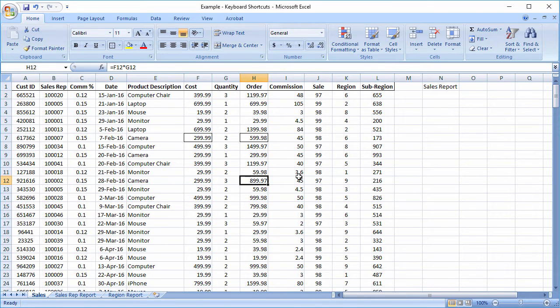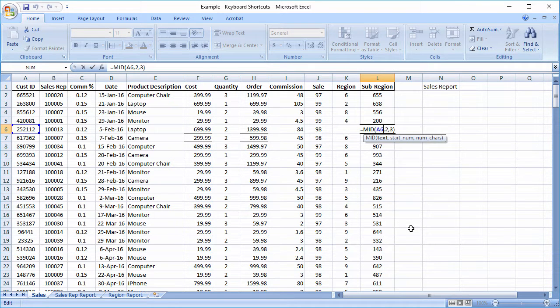Finally, what if we want to quickly edit a formula? So we have a formula here, and instead of moving our mouse all the way up top here and then clicking in here to edit the formula, there's a shortcut. We can hit F2, which brings us right into the formula editor, and we then can use the left-right arrows to move our cursor to where we want to edit the formula.